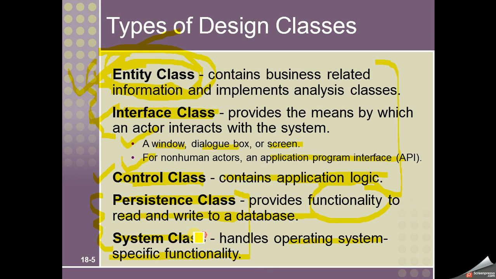You can just change the operating system or platform specific functionality which is there in the system classes. So if we plan to make the system portable, if it can be ported to other environments, if we have certain operating system specific functionality, we can put it in the system class. So in one system, you may not need any system class. In another, you may need it. So as I said before, the last two classes are optional, persistence and system class.